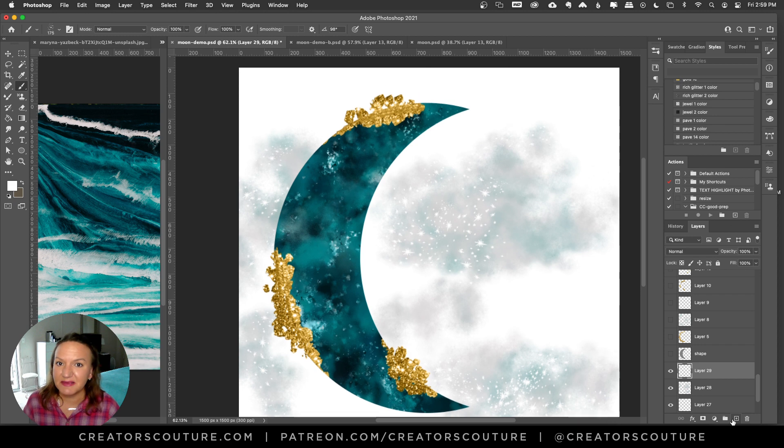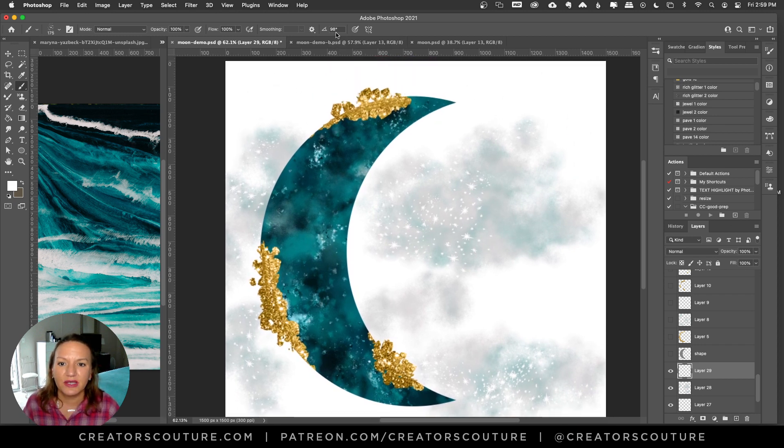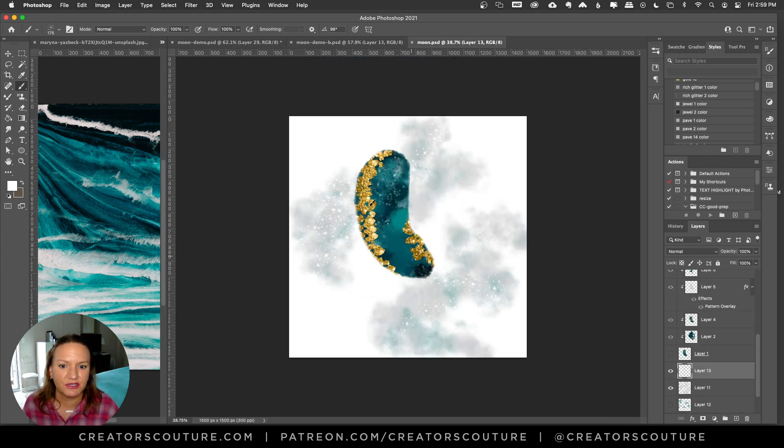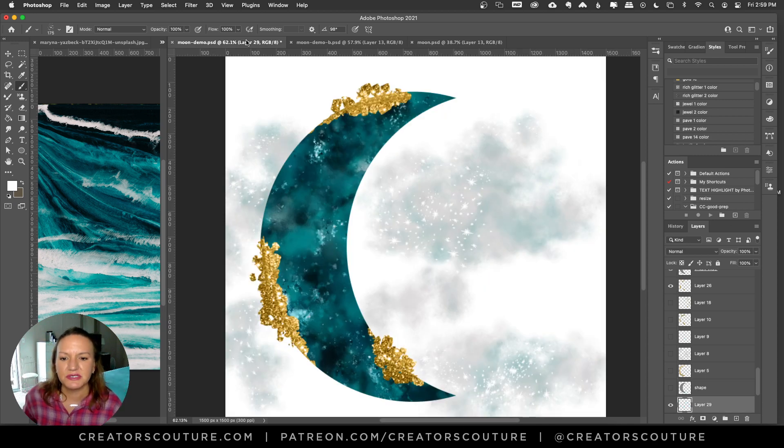So that is the basis of that tutorial. What I did with the reversed version was I simply reversed it — rather than putting the blue on the moon shape, I put the blue in the background like a normal sky, and it really kind of looks amazing too. This was my original kind of experiment. You're going to have all of those Photoshop file resources so you can check it out for yourself. You can take this idea and do anything with it — it doesn't have to be a moon shape, it can be worked into just an abstract background. You can use other colors; the sky's the limit.